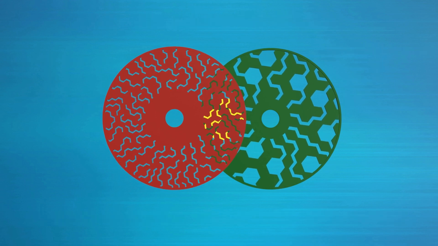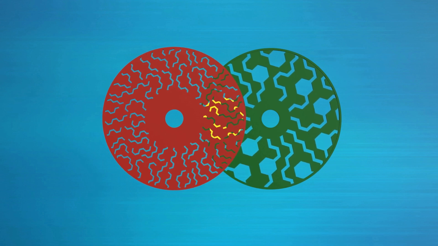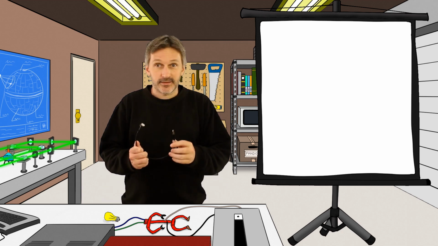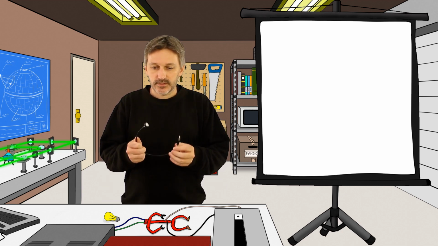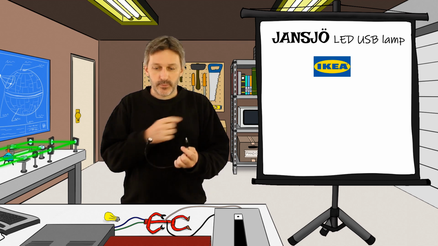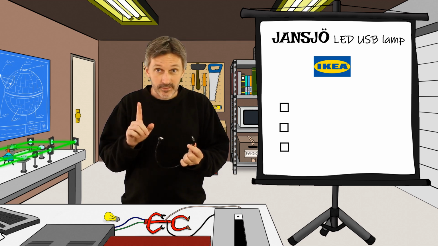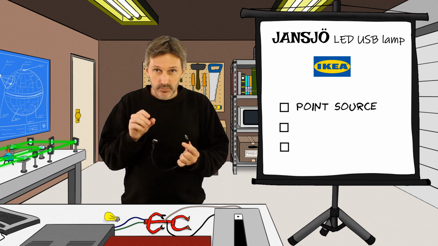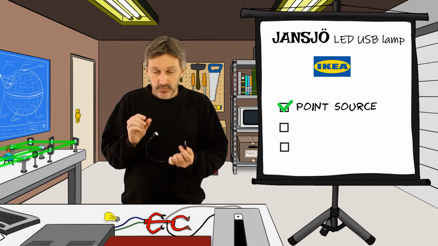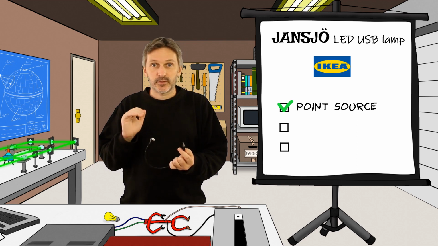Or in other words, our shadow puppet lava lamp will look like it's behaving as randomly as an original lava lamp. And finally, the light source, and I think I found the best possible option for this project. This is a USB powered LED light that you can find at your local Swedish embassy, and it ticks all the boxes. There is only one LED light, so the light emitting surface is as small as we can possibly get it, which means that the shapes and shadows on the screen will be as sharp and crisp as possible.